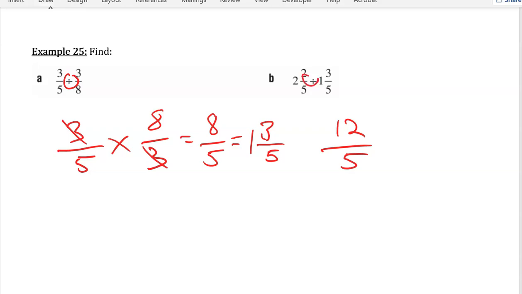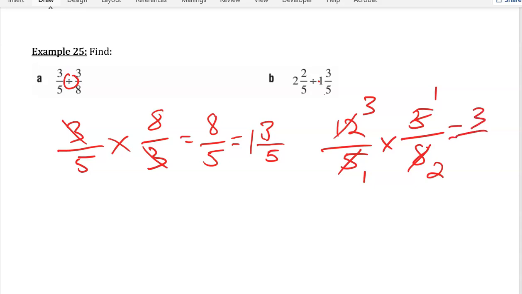I'm going to change my division to multiplication. And now I've got another mixed number. 5 times 1 is 5, plus 3 is 8. Oh, I was nearly going to write that. That would be that without flipping it. I've got to flip 5 on top of 8. And look again, cancel city. Can I cancel these guys? Oh, I have a common factor. Let's see, divide by 4, we get 2, then we get 3, then we get, oops, equals 3/2, sorry, 3/2. Or we can call that 1 1/2. Joy. Fun times.